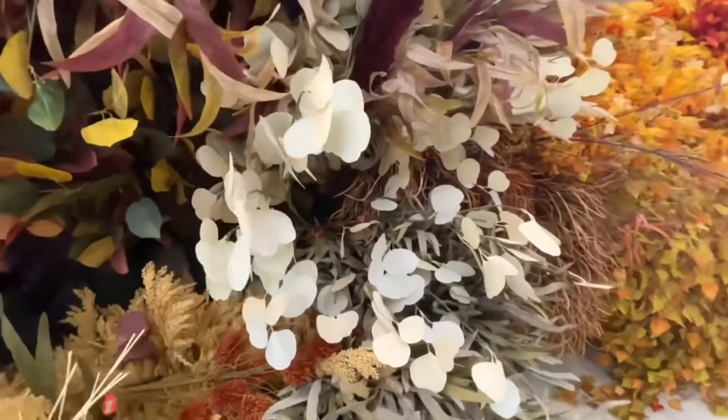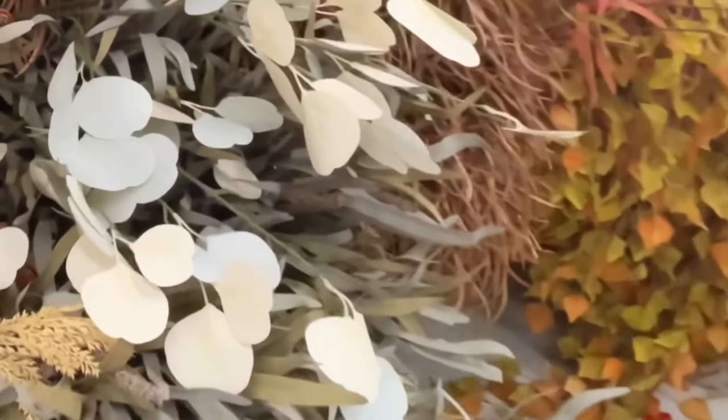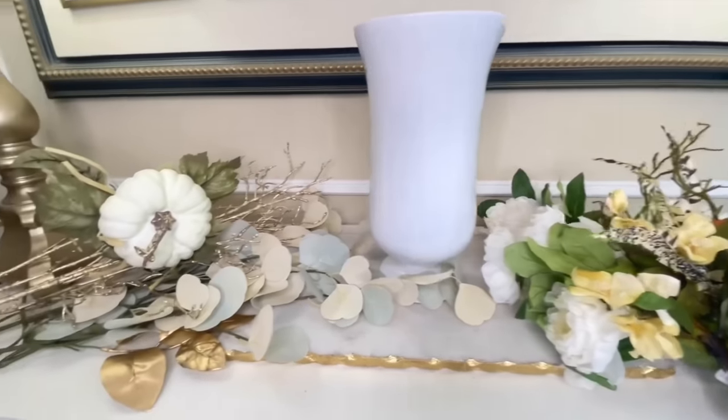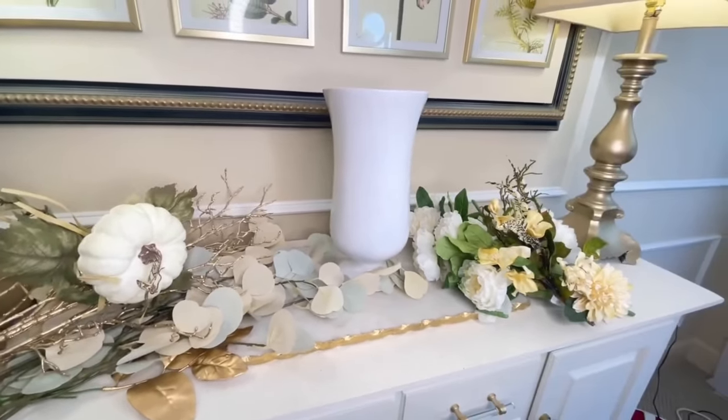What I loved about these particular leaves is that they were pretty neutral. They're like a soft sage color, and I knew that they would be perfect for this floral arrangement. I also found a pick that had a pumpkin on it and some leaves that coordinated with my sage colored stems. So I got all those and I brought them home. So let's create our floral arrangement.